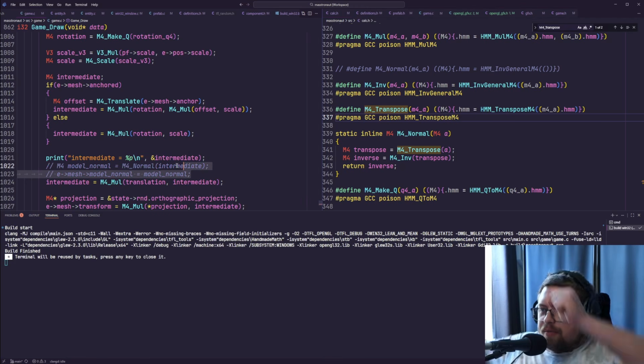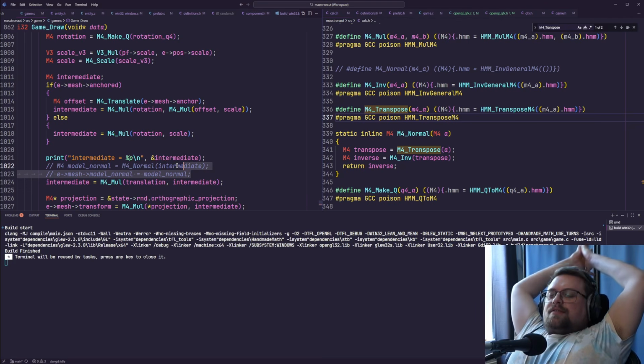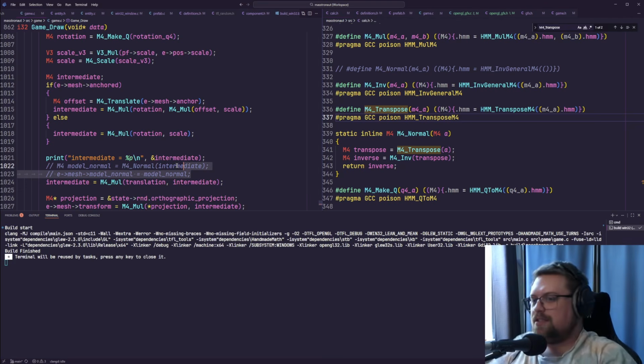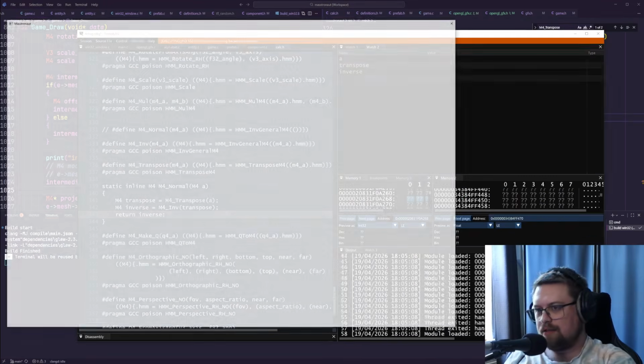You know, it might be because this model normal is not used for the UI meshes. Maybe it's like literally duplicating it, but like I saw it in the memory manager.